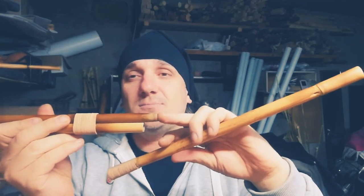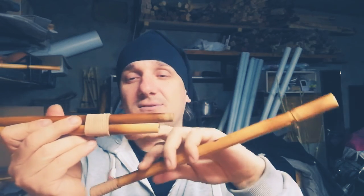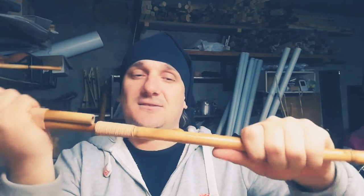The drone is the longest pipe. This one is a bit darker than the chanter. This end you connect to the main part. Be careful with this connection. And now this hole is closed, and it means that the drone is in D. D is the first note and the last note of the chanter.